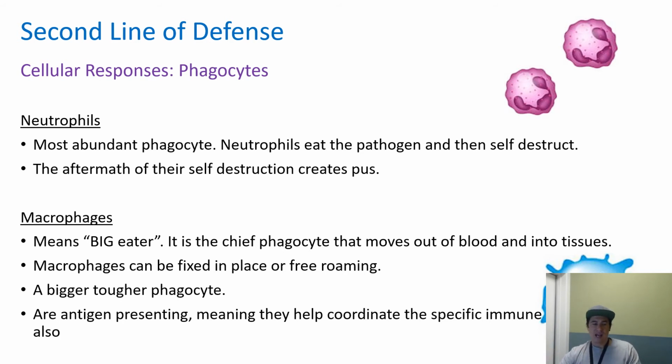They're also what's called an antigen presenting white blood cell, which means it eats a baddie and then it puts a receptor out on its cell membrane that basically gives information about the baddie that it's eaten, and that helps coordinate other cells to go, okay, this is what we're dealing with, this is how we fight it. So the macrophage is pretty important. It can actually link up with the third line of defense and help coordinate specific invaders. For example, if a chickenpox virus comes in and a macrophage eats one of those, it will present the information about what this is on the outside so that it can communicate with other good white blood cells.